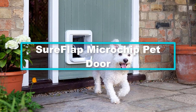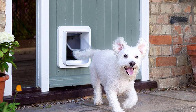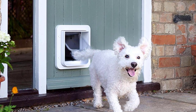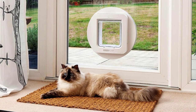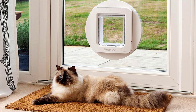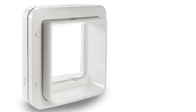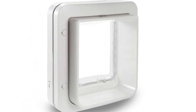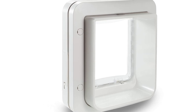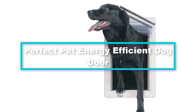At number 3, we have the SureFlap Microchip Pet Door. Electronic dog doors are designed to only allow your pet to enter while keeping intruder animals outside. The SureFlap Microchip Pet Door is designed for large cats and small dogs and can store up to 32 pets in its memory, making it ideal for multi-pet households. It uses RFID to read your pet's implanted ID microchip, allowing access without letting in strays. Programmable collar tags are sold separately for pets without microchips. Simple one-button programming lets you set curfew times to lock and unlock the door at specified times.